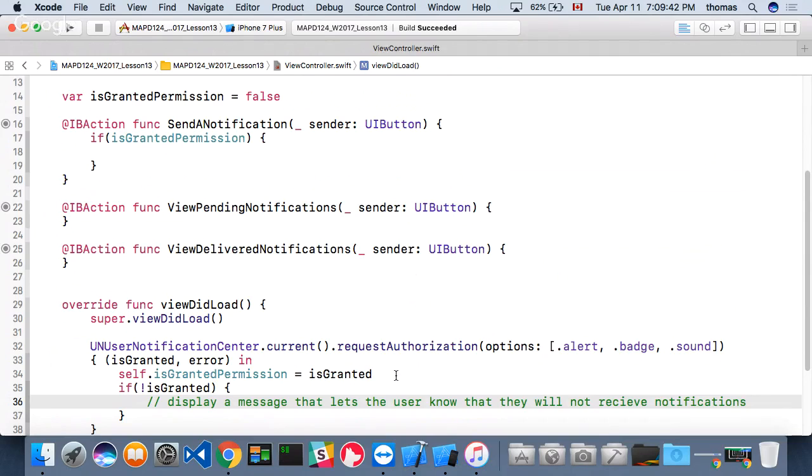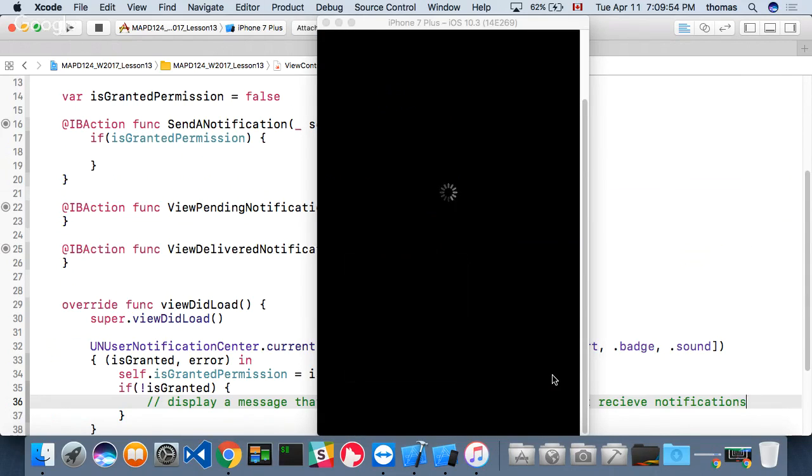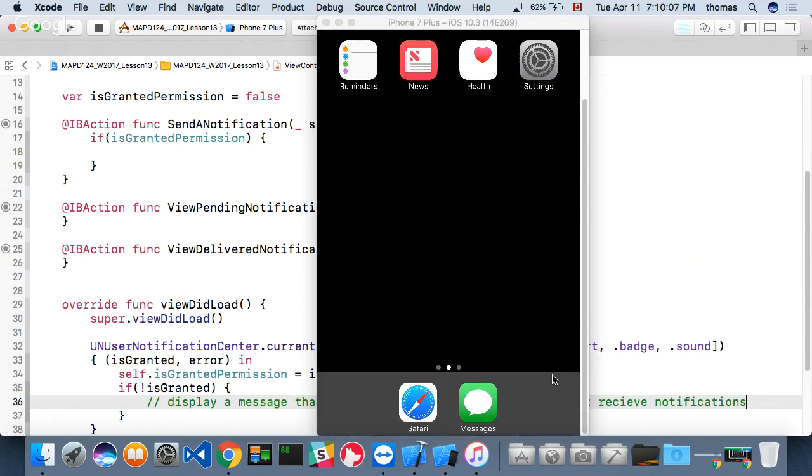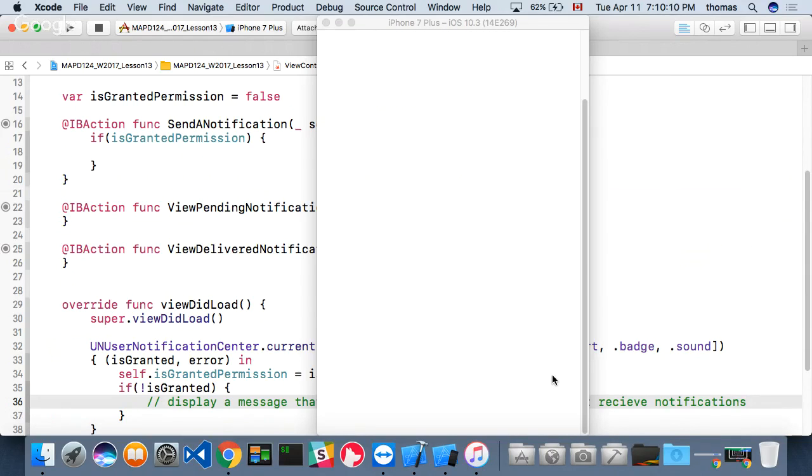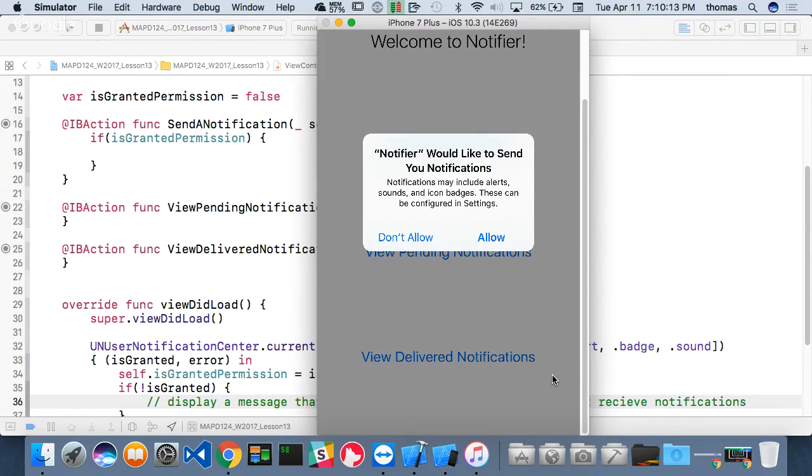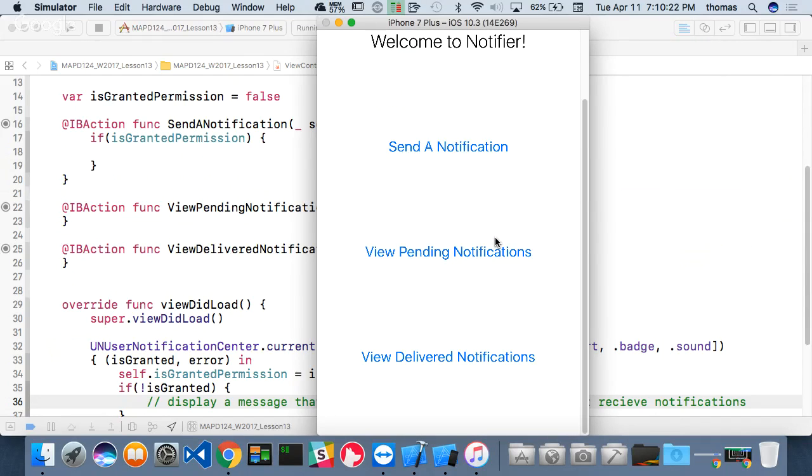What's going to happen? We can actually test this right now the way it is. If you press Command B to build, you can first of all check to see if it's built. You can run it locally, right? And one of the things that'll happen is when this application runs, and why did I run it with iPhone 7 Plus? I don't know, but we'll run it again. When it actually runs in the simulator, it'll ask you, right? Let's see if it does that. As soon as the application runs, it should ask you, hey, would like to send you notifications. Do you agree? And if you say allow, then you're good to go. Or if you say no, it's never going to work until they turn it on.